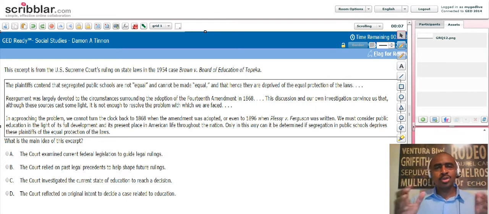Out here in California where I am, it is August. Today is actually the 24th, and school is in session. In fact, some of the local adult schools that I work with in this area will be starting GED prep classes next week. One of the number one complaints I always get is people say, you focus so much time on algebra or other branches of math. Why don't you do any of the essay or the social studies or the science?